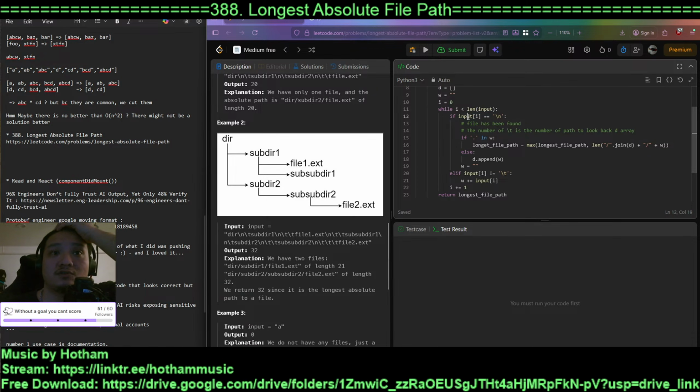If it is the new line we found, then W contain whatever it is before, right? Then you found the tab, right? If it is not equal to tab, do this. So here we will also do else. It is tab, right?